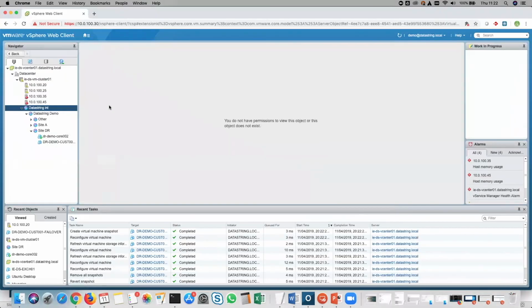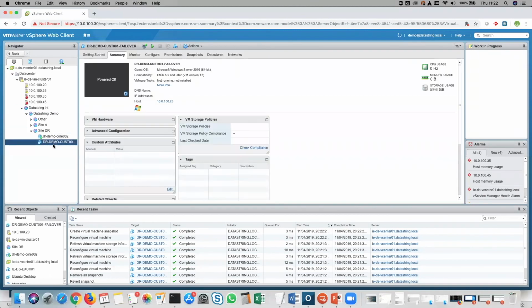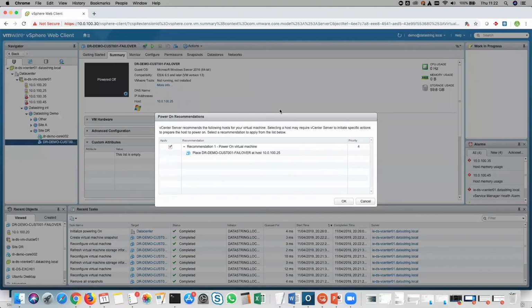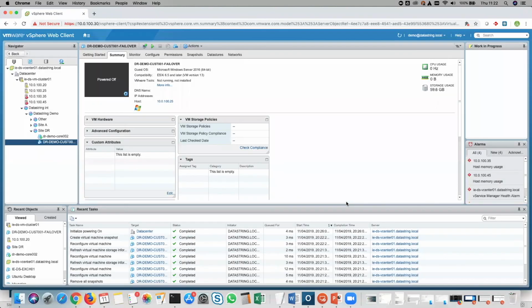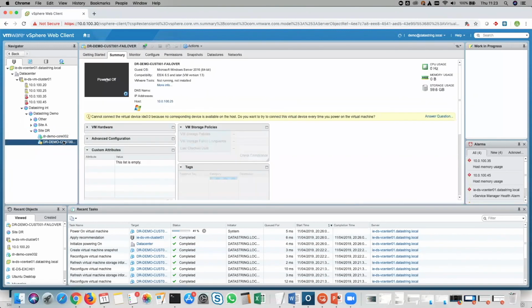So we'll jump into it here. We have our site DR here. We have the VM here. It's offline at the moment, and I'm simply going to turn that on right now. This is obviously in our lab environment, but a lot of these steps that we do when turning on a VM are automated and scripted.